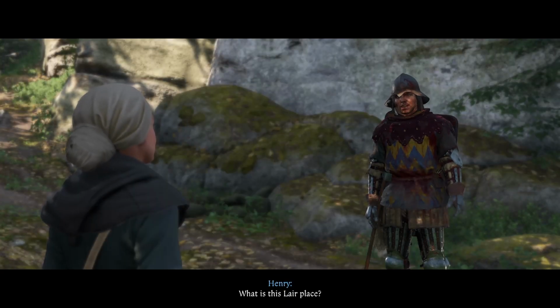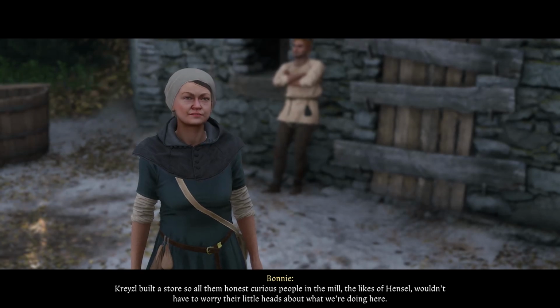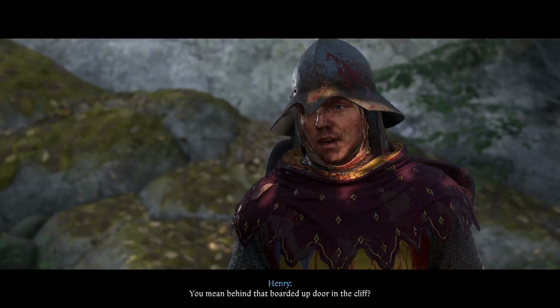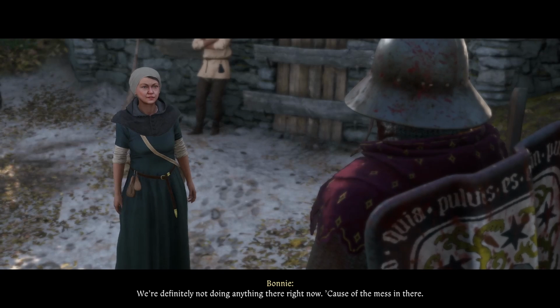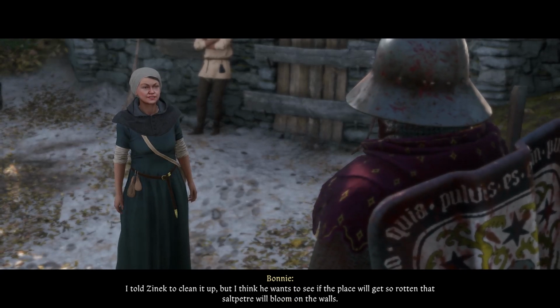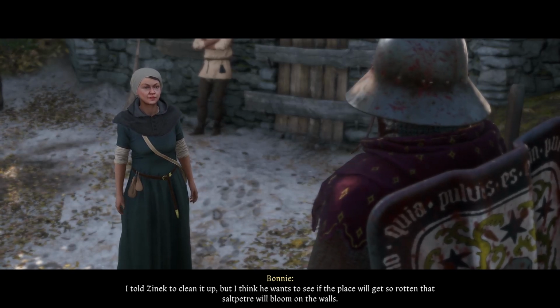What is this lair place? Crazel built a store so all them honest, curious people in the mill, the likes of Hensel, wouldn't have to worry their little heads about what we're doing here. You mean behind that boarded up door in the cliff? We're definitely not doing anything there right now. Because of the mess in there. I told Zinnek to clean it up. I think he wants to see if the place will get so rotten that saltpeter will bloom on the walls.